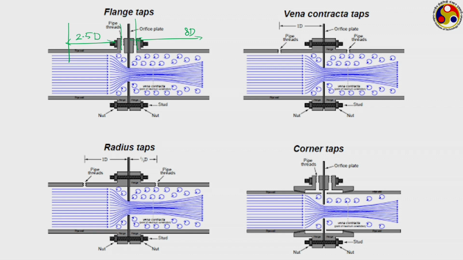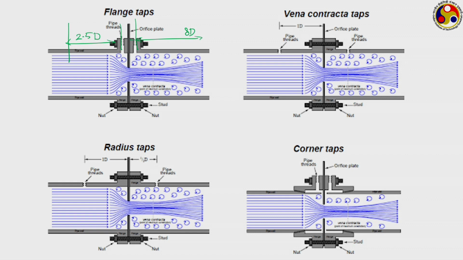8D is selected because it is believed that this is a sufficient distance for the fluid to regain its original pressure level, or at least whatever vortices are generated, it should get rid of all those vortices. However, it is a large distance that we have to consider, therefore the pipe itself needs to be quite long, and also whatever pressure losses the fluid may encounter because of the pipe roughness and some other inhomogeneity in the channel itself will also get reflected, providing lots of noise in the measurement. So, pipe tapping is not a very popular one.